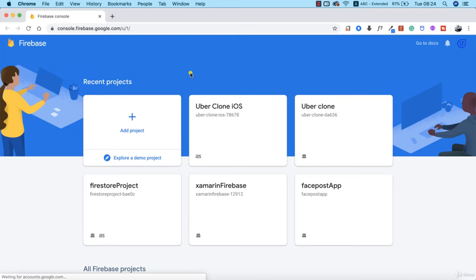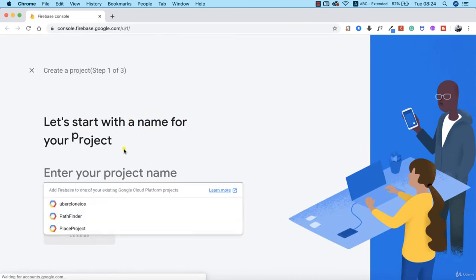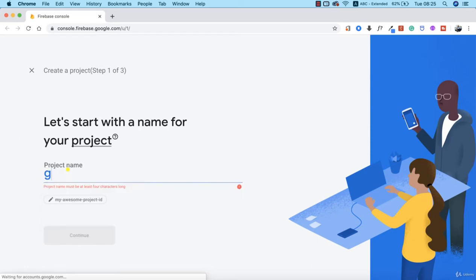So what we need to do is to go ahead and create a new project. We're going to click on add project. The next thing we need to do will be to enter our project name. I've been thinking of a very cool name for this app. I think calling it G Taxi would be nice. G stands for green, and we already know that anything green is live. So we're going to call it G Taxi.